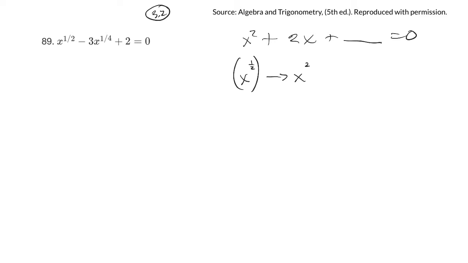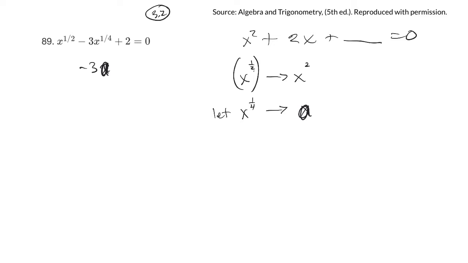Or another way I could do it, I guess, is rather than having an x to the 1/2 there, let us replace that. Maybe why don't we replace the x to the quarter? I wonder if that would work. So let's replace the x to the quarter with just an x. So that's going to be minus 3x. But then if I'm saying let x to the 1/4 equal x, well, maybe let's use a different letter. Let's use a. I think the book uses u's, but let's put an a there.